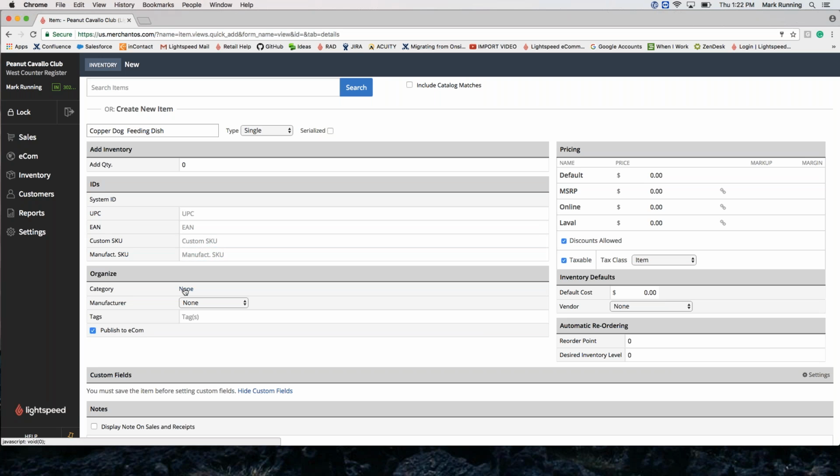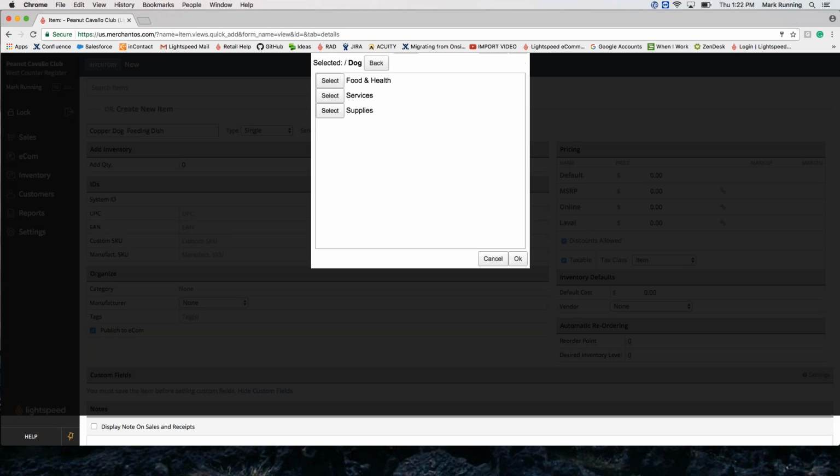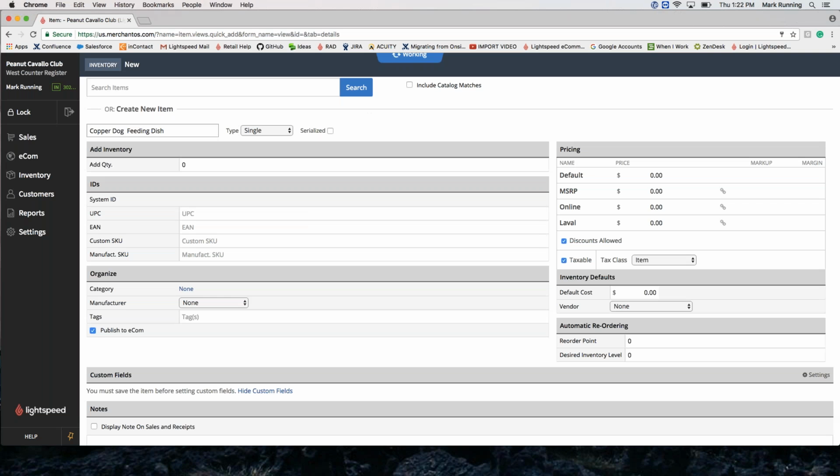All right, so we'll go ahead and put in our supplies here. So we have our category. Again, it's really important to categorize your items. We'll go into a place here. We are coming up kind of on our time, but we definitely want to go over our inventory and where we can put in quick edit items, which is going to be really, really useful for those of you who want to edit a bunch of items all at once.